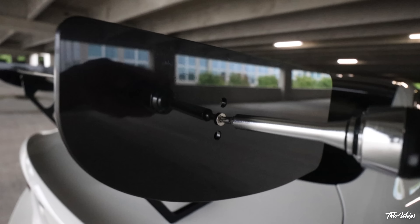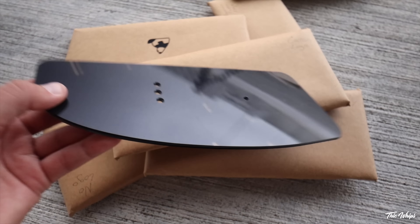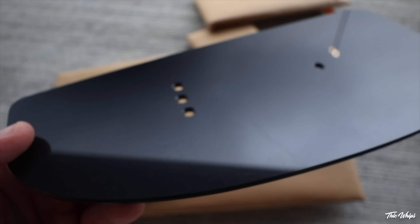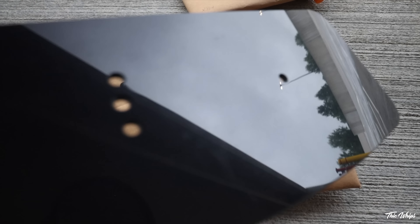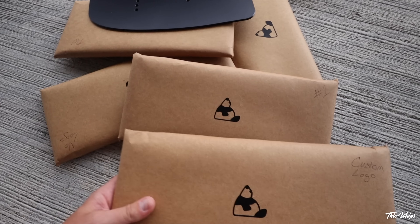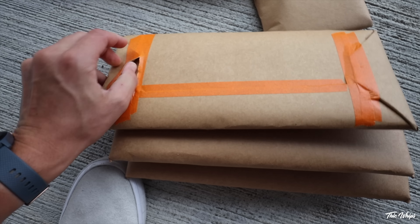So we got this one off and I'm going to run through some of the options here and show you the differences. The factory OEM BMW end plates are just all gloss black, which I don't hate, but I actually prefer a satin finish — a lot of the accents on my M4 are actually satin including the wheels. The other problem with the gloss is it just gets extremely scratched up — these are already just destroyed. You can also see where the screws go in they're not recessed, so the screw actually sticks out and creates a goofy lip or gap from the screw to the plastic.